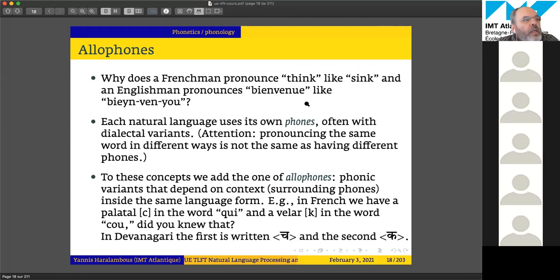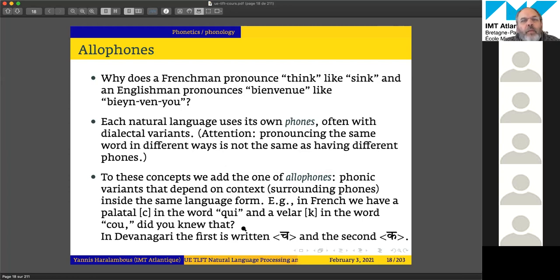But in fact, there may be differences in phones of which you are not conscious. So for example, in French, you have the two words qui and coup.